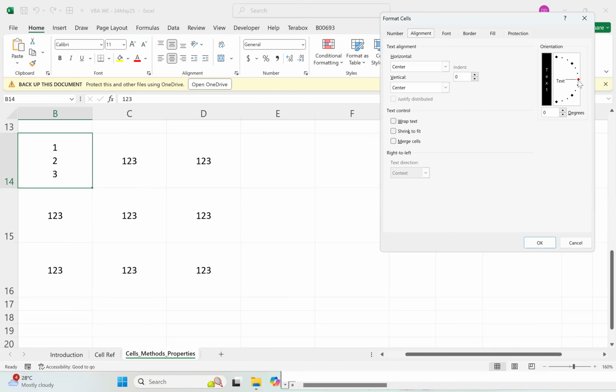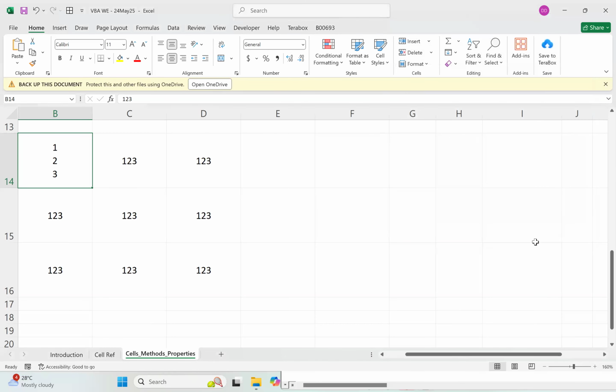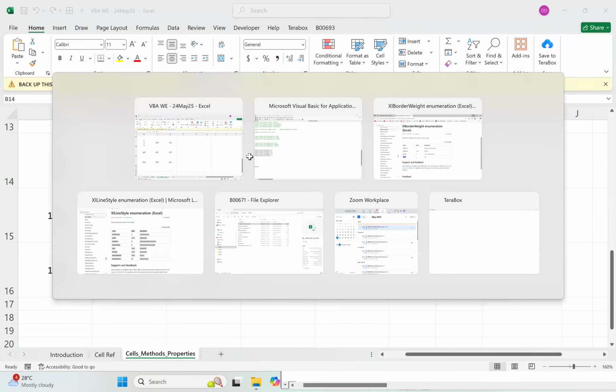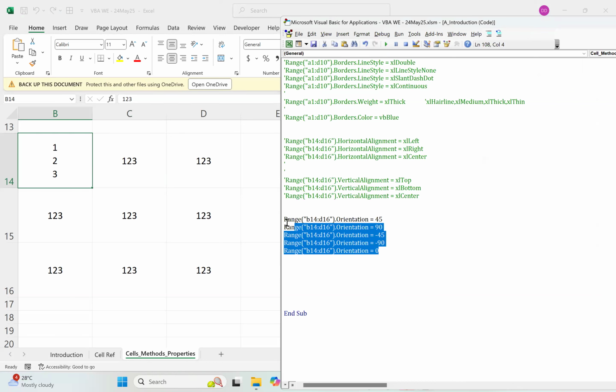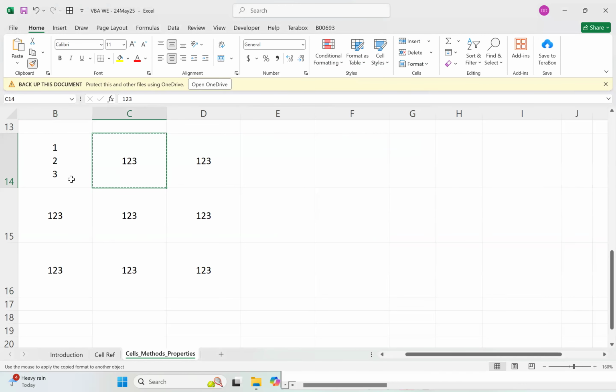I want to keep it as 0 only. Okay, 0 only. Fine, if you don't know the code, I'll explain how to record the macro, which we will learn later. First, try to understand the code. Okay, now the angle is done.